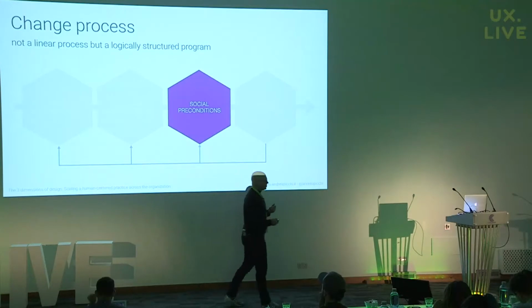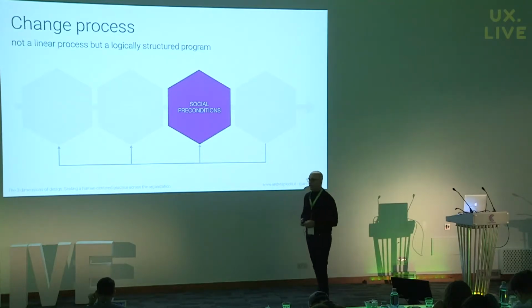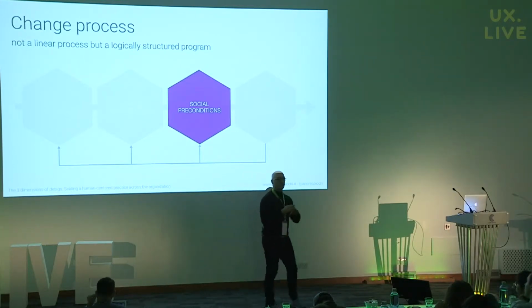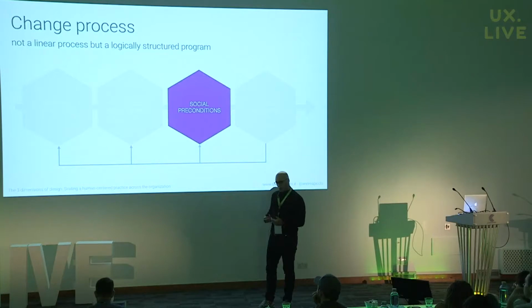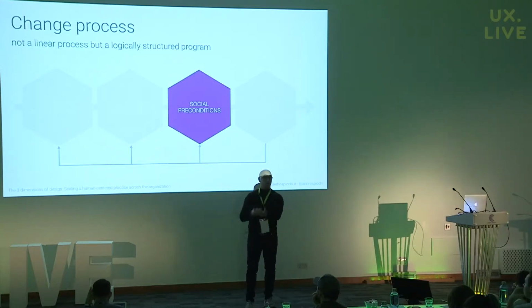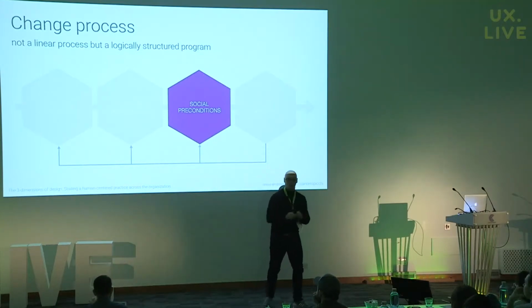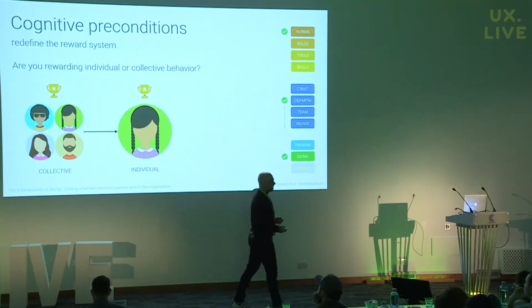And then you have to define the social preconditions. Social precondition is what sets the norms in an environment. And something that I learned in the psychology department is that you can't really change someone directly. There is no way. It's not like a piece of plastic that you can bend, right? You can only provide and share triggers that are meaningful to that person and wait and see the reaction. That's the only thing you can do. So create the right social environment, look at what happened, measure and iterate, and we will see that in the next step.